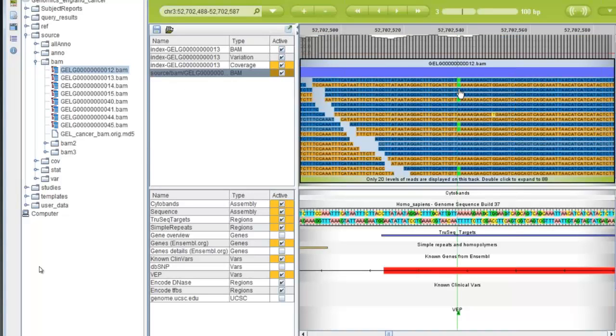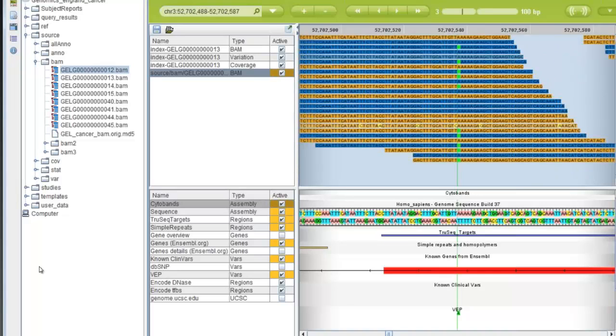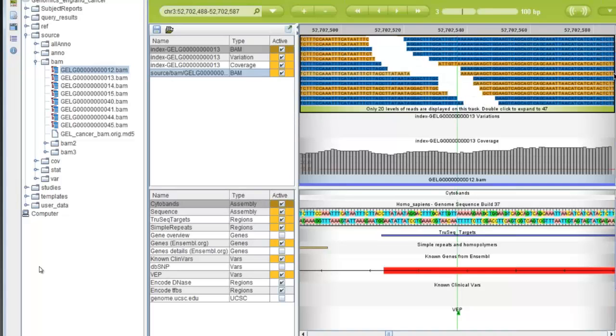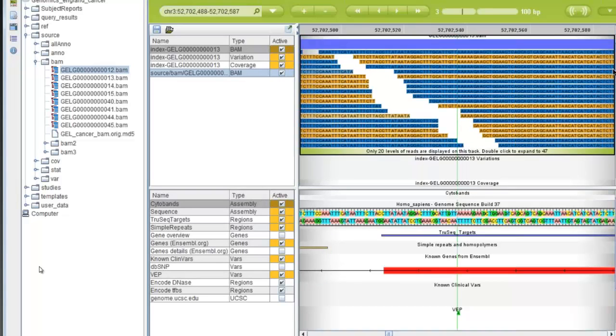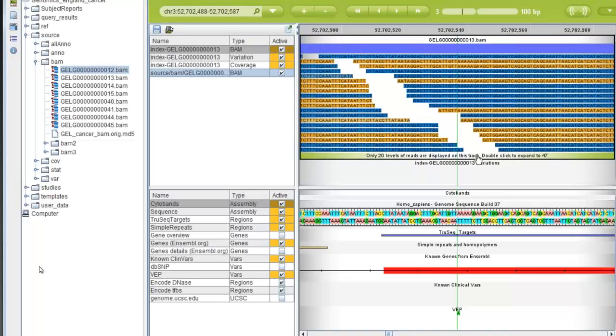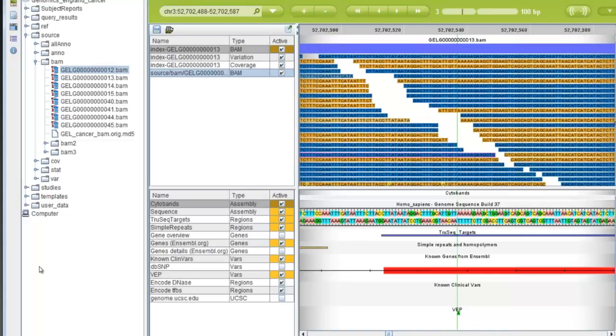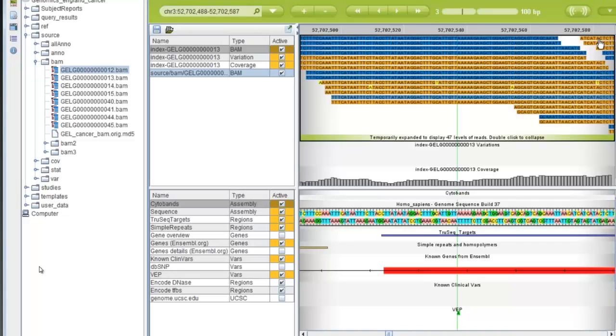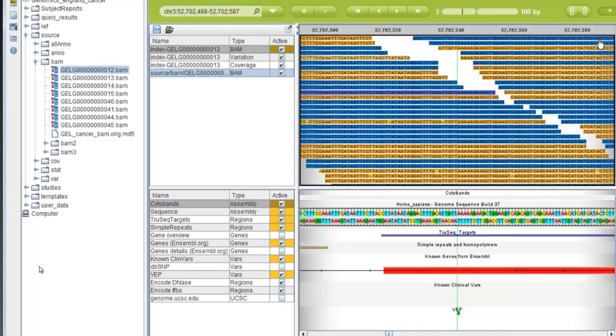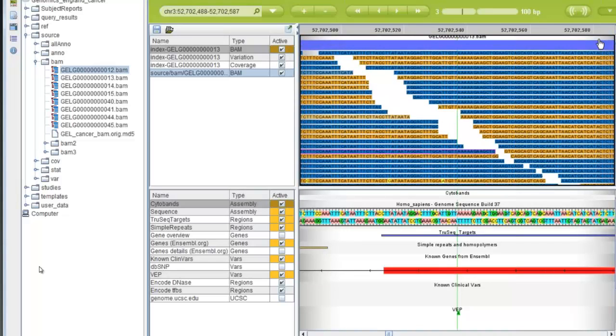So in green, you can see the deletion in this tumor sample, and we can double-click to see it in all the reads. This is clearly a high-quality variant, so we can confirm this in the tumor sample. If we look in the normal sample, we don't see it, and we can expand the view, and it's clear it's not present at all in the normal sample. Okay, so this is the PBRM1 variant in this tumor sample.